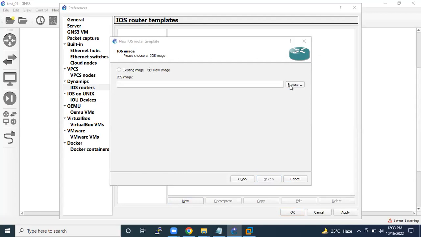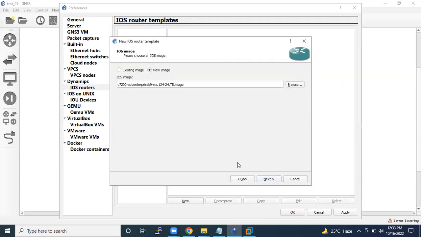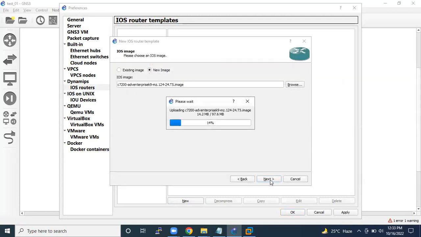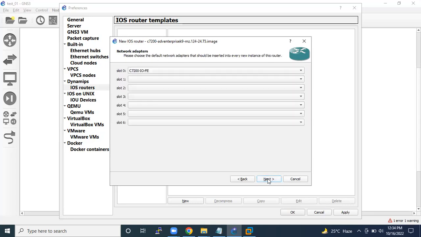Then new, then browse. As you can see, I have already downloaded it. Then click on it, then import. Then click on next, next, next.